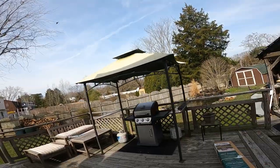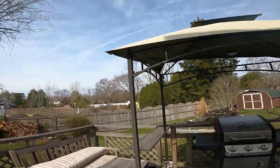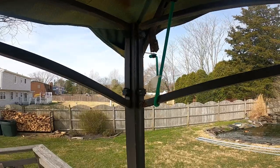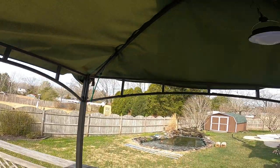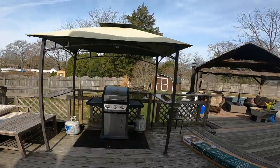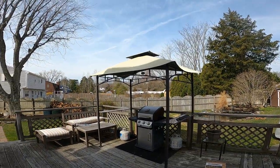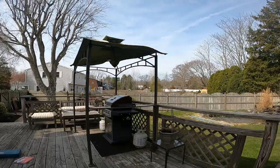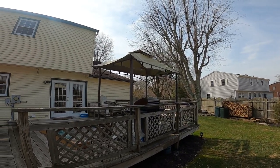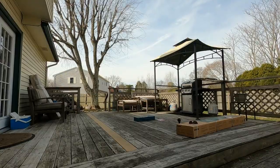Good morning! Today's project is to remove this grill gazebo — you can see it has rusted through. I had epoxied it originally, and this is the third cover. I don't think it's worth fixing again, so I did purchase a new one. This will be coming down today. I know no one really commented in the previous videos from the fireplace about this ratty looking thing, although while editing I realized how bad it looked. Anyhow, today's project!